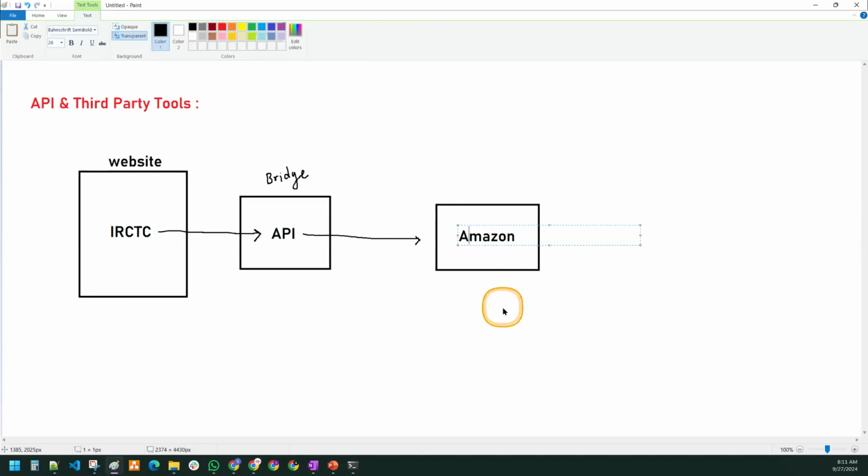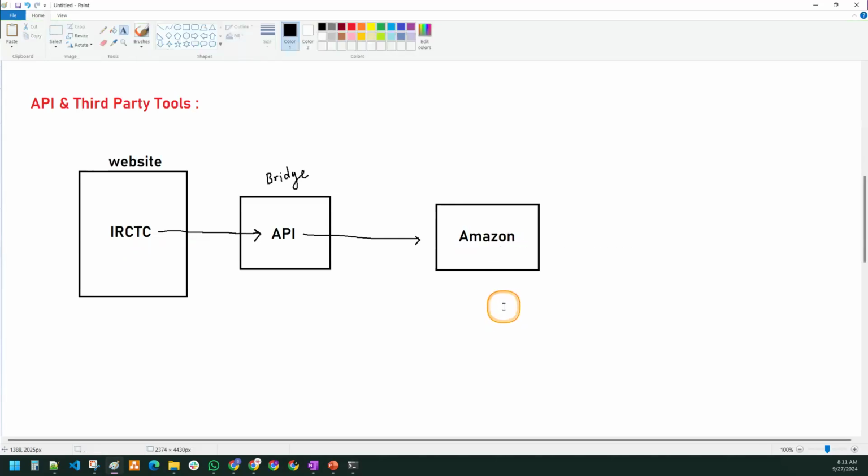If you go to the Amazon website, we can create the ticket in Amazon also. If you guys remember, we can create the ticket in Amazon also. We can also create the ticket in Redbus, and we can create the railway ticket in Abibus and MakeMyTrip also. You can create all of the tickets from Amazon and all of these centers.